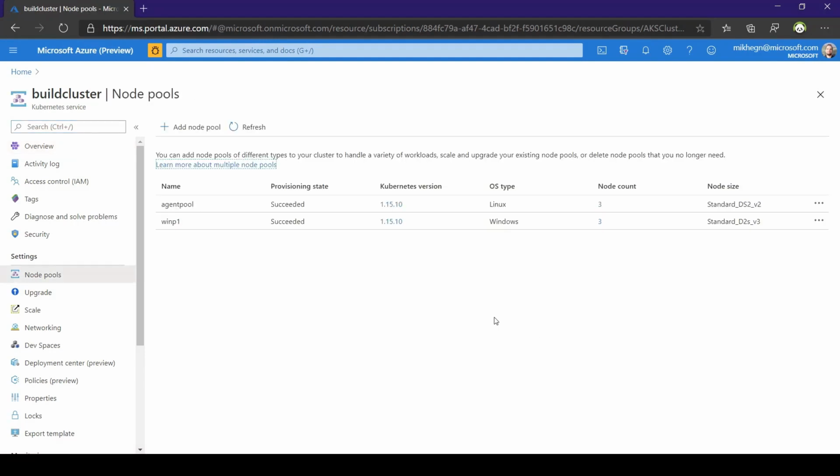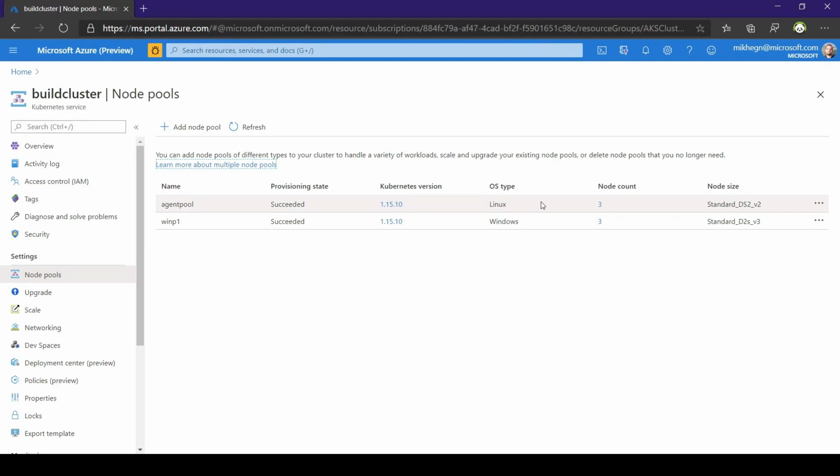Now, let's take a look at the node pool concept in here. When you create a Kubernetes cluster, you always get a Linux-based node pool. We call this a system node pool. Now, system node pools in AKS is where we run a set of system required components for the cluster to function. We recommend that you have at least 3 nodes in a system node pool in your cluster. Now, you could add additional system node pools, and typically you want to do that if you want to migrate to a new VM SKU or other situations to get a new system node pool. But you need to have at least 1 at any time in the cluster.